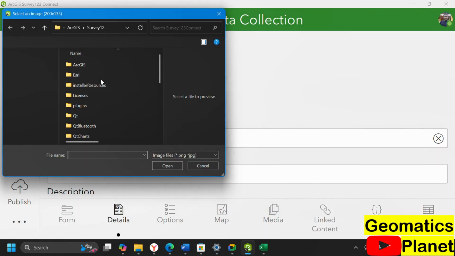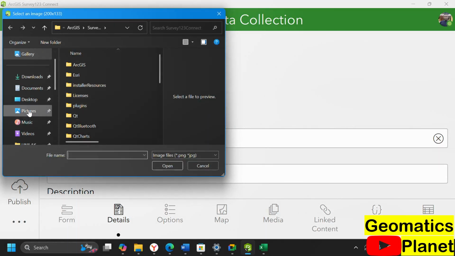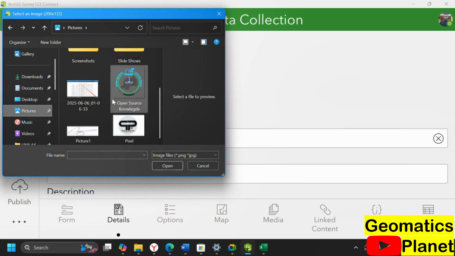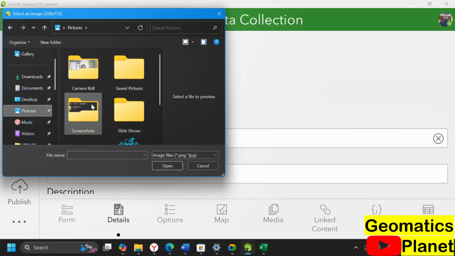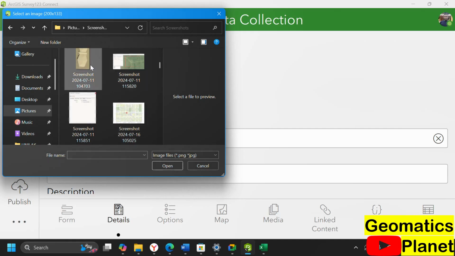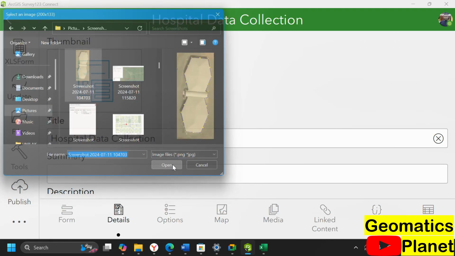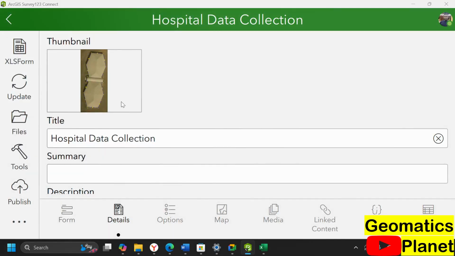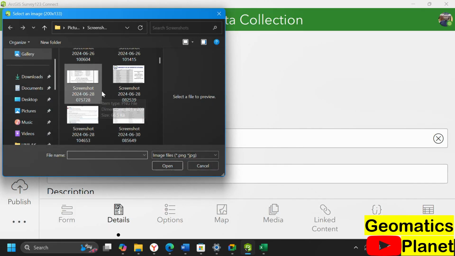If you click on the thumbnail here and then go to pictures, I'm just going to go to any place I see pictures. Let me go to my screenshots and look for a random picture, and let me open it here. If you put this in, it automatically takes it in as a picture as the background.